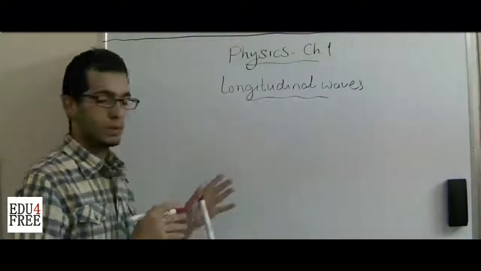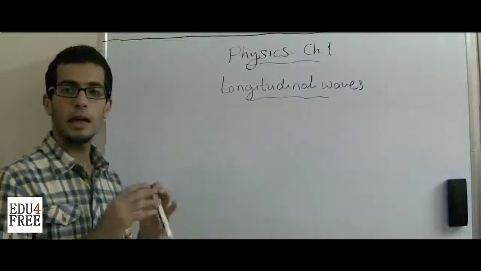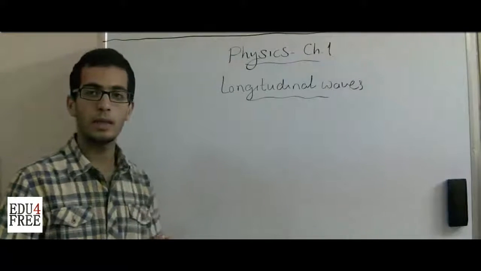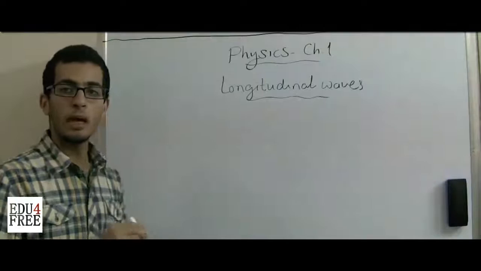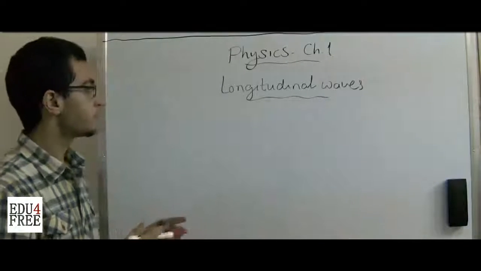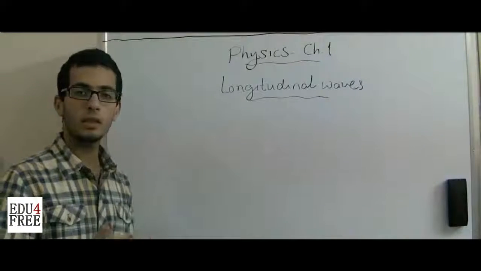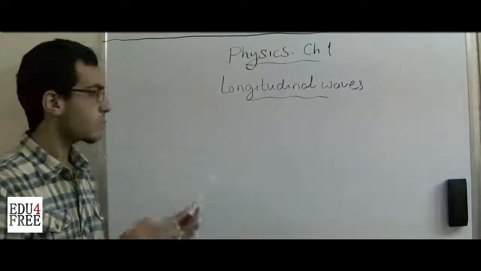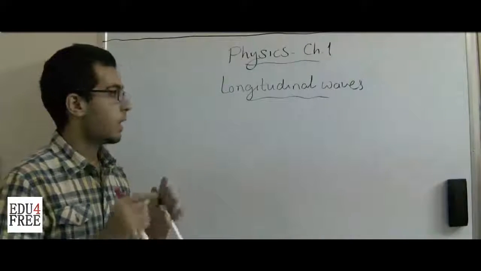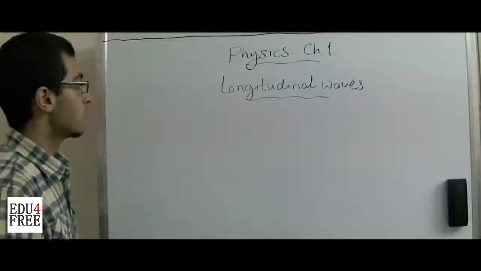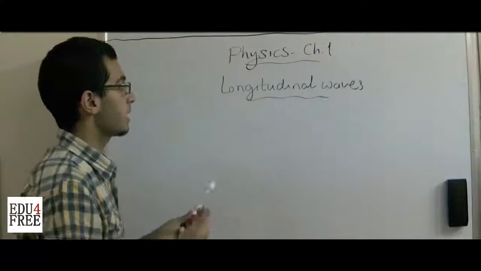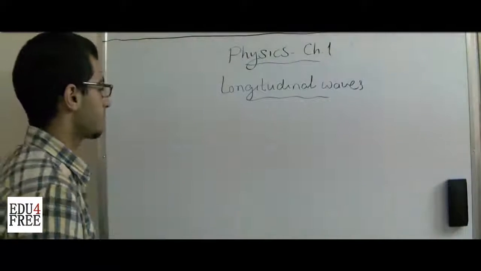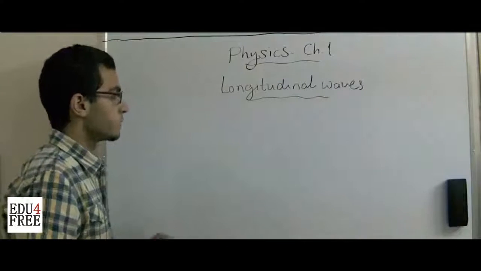An example for these waves is a mass attached to a spring, and this spring is attached to a wall, and the mass is pulled in order to move right and left on both sides of its equilibrium position. So this is a kind of longitudinal wave. We have to know something.